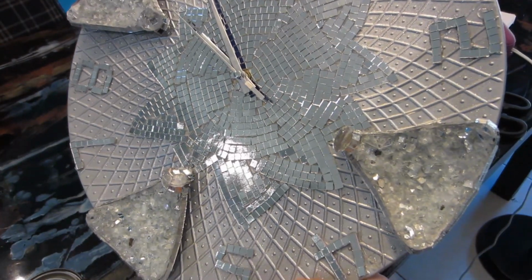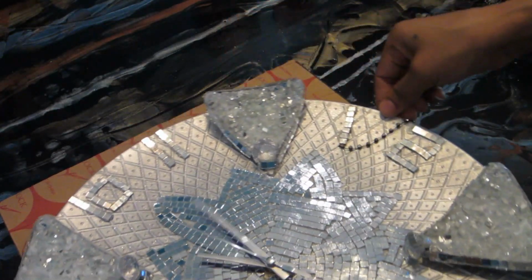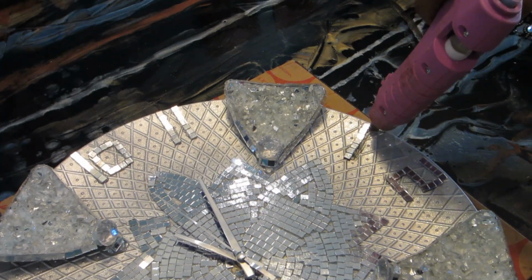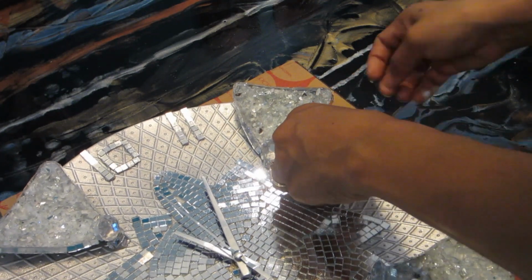Now because we have silver and mirror and everything is so bright and shiny, it will be kind of hard for you to see the numbers on the clock if you don't place something around it to give it a shadow almost. So I'm gonna be using a singular strip of black diamond wrap, and I'm gonna wrap all the numbers with that diamond wrap, and we're gonna be doing that.